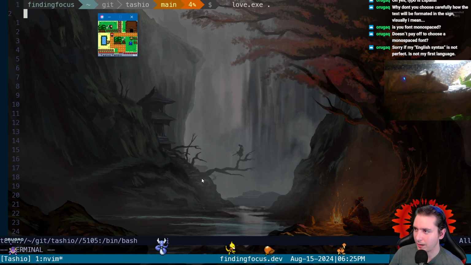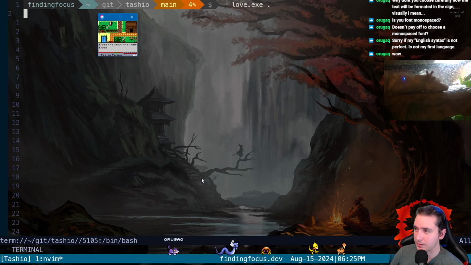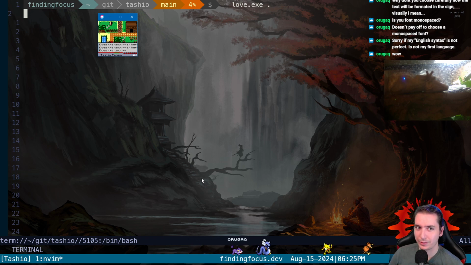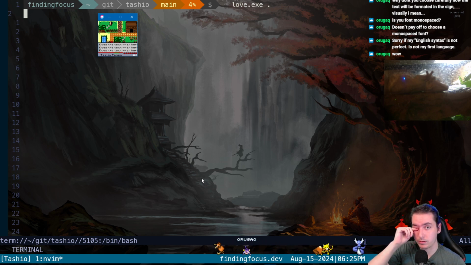We're just using a library to scale it up to the screen, but that's how big the game is, which means that the font is that big. So anything smaller than that is literally on a pixel by pixel basis for the font. Yeah, I'm with you though.